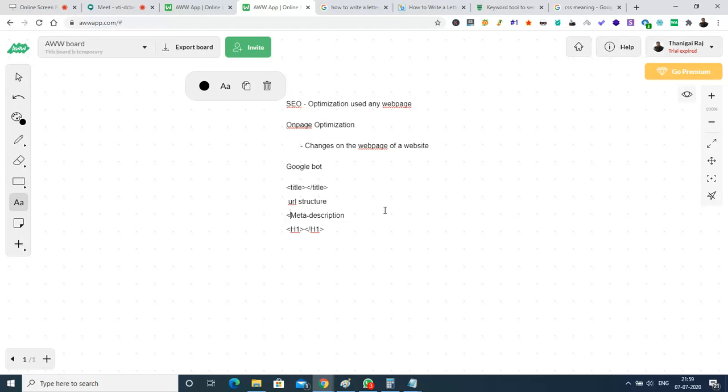This meta description is also a tag which will be available inside the header file. After this h1 tag, the fifth important tag which will be considered by Google is the h2 tag.